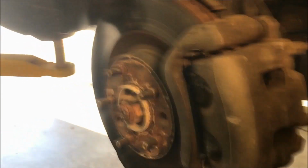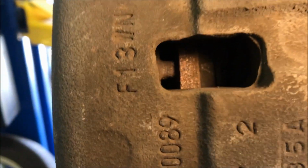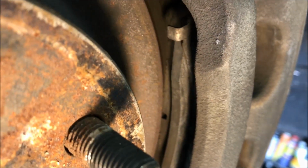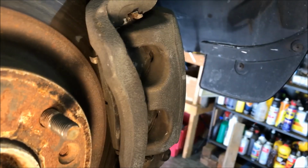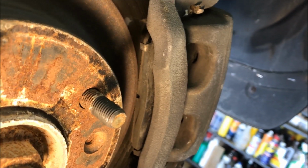So first of all, to look and see how the brake pads are doing, I like to look inside this access hole, and you can see this here is the brake portion. The other part to the left is the rotor, and over to the other side, that's the back of the pad. I can see there's a lot of pad on there, and that's the inside one. If you go to this side and get some light on that, you can see the back of the pad, and then that little notch in there shows you how much pad is there. See if I can point at that for you. So that's right there. You can see that has enough brake pad left.